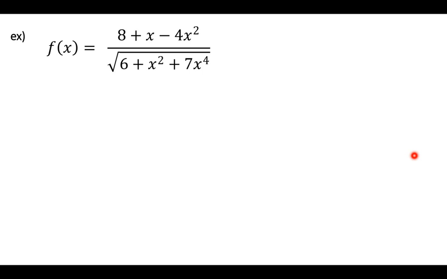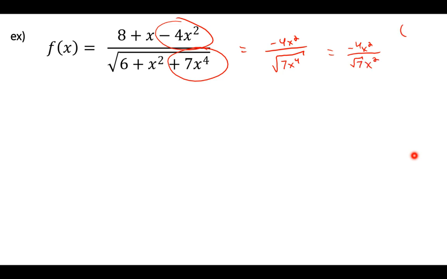Okay, one more here. Got another square root one. Identifying the biggest powers. These two. Negative 4x squared. Cannot ignore that square root. So we get square root of 7x to the fourth. And as you can imagine, it's going to end up being the same powers. I like to throw these in at you. Hopefully someone forgets. What they're trying to do is trick you into forgetting to take that square root. When we take the square root, we end up with square root of 7x squared, because this x to the fourth to the 1/2, multiply 4 times half gives you 2.